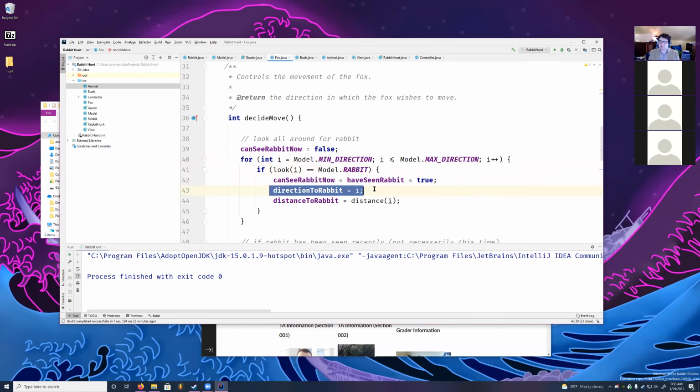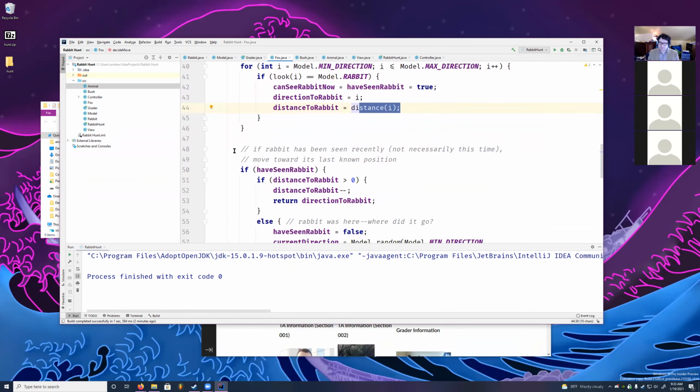I set the direction that I've seen the rabbit in, and I set up the distance to the rabbit. Distance in a direction is simply how far I've got to go until I hit something in that direction.